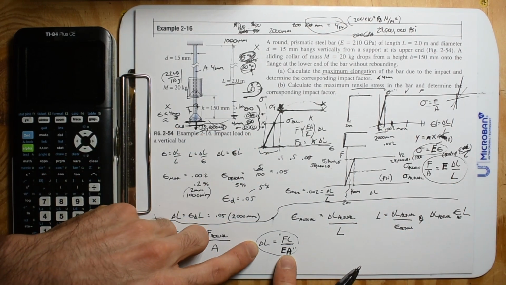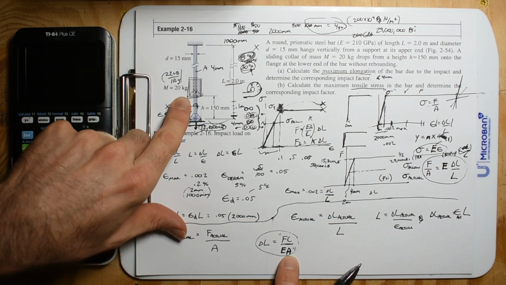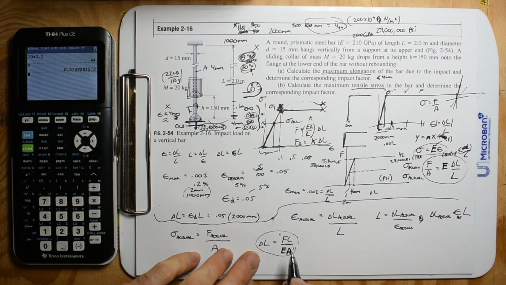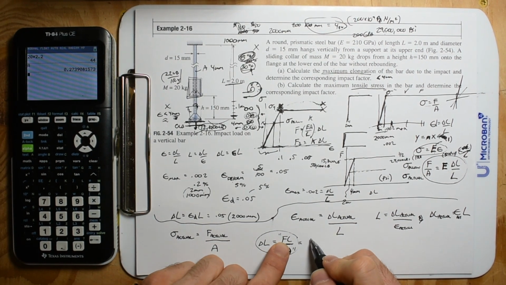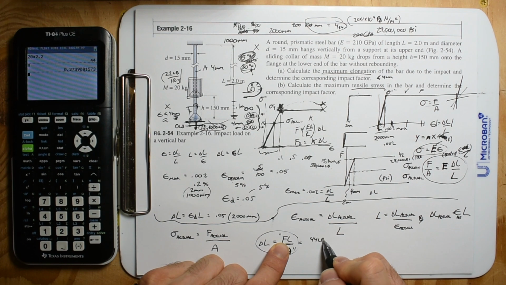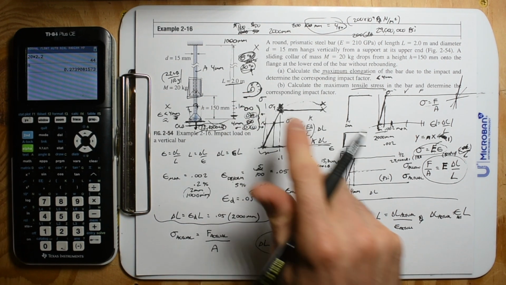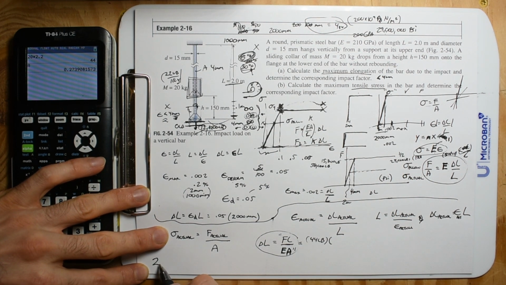Cool. So we have this rearranged. We know modulus of elasticity now. It's just a constant. We know the area. We put that into our calculator, and now everything that we're doing is in American units. So our force is 44 pounds. Our length, we've got to convert, 2 meters. I need to do factor label on this. I don't know what the conversion factor is.